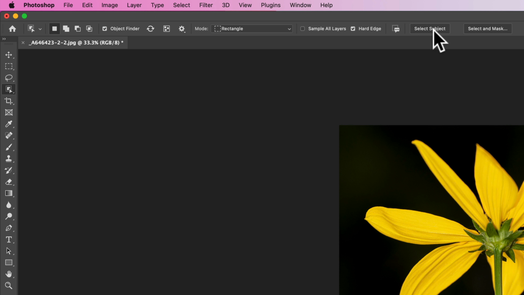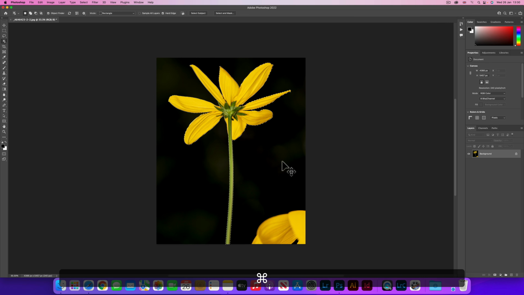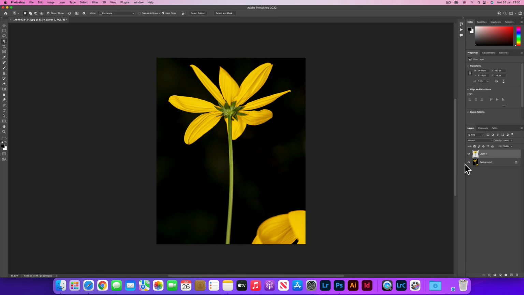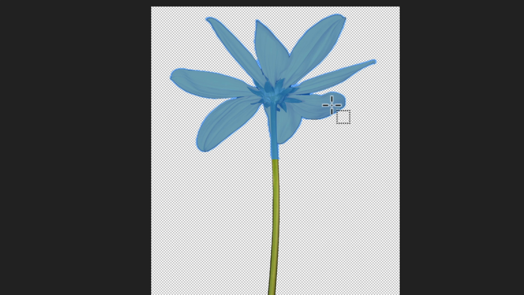Then after that I'll click Select Subject, and as you can see it didn't select the whole element, but if I move my cursor on top of it, it will select it. As you can see, if you move the cursor to any object on the file, it will select it. I just one click to select the whole thing, and after that I'm gonna make a copy of this layer by pressing Command J or Control J if you're on Windows, and as you can see I get a new layer with just the flower. Don't worry about this not perfect selection because we're going to use a black background.